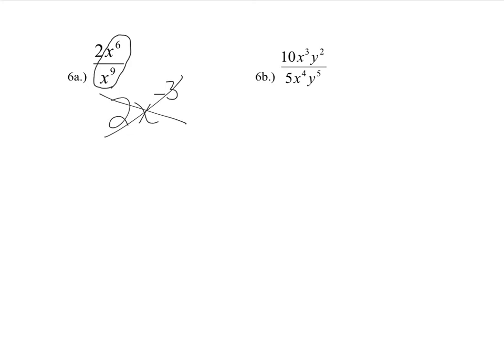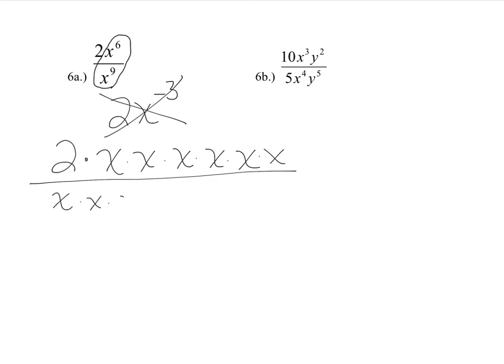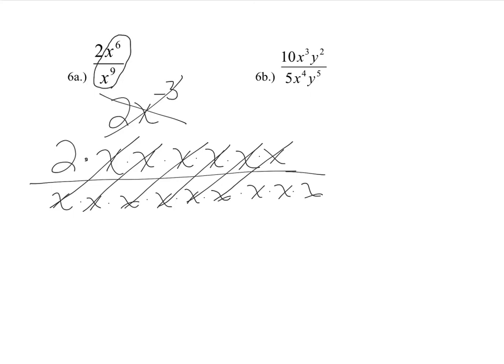So I want you to think about, we are subtracting, but think about canceling things out. So if I were to write this in expanded form, it would be 2 times 6 x's. I know that's a lot of x's, and it's kind of annoying that I'm making you write that many x's, over 9 x's. 1, 2, 3, 4, 5, 6, 7, 8, 9. I want you to think about that. Remember at the very beginning of this, I was showing you could cancel them out. Well, let's think about it. I can cancel out a total of 6 x's. What does that leave me? That leaves me with 2 x's, but where are they? They're in the numerator.